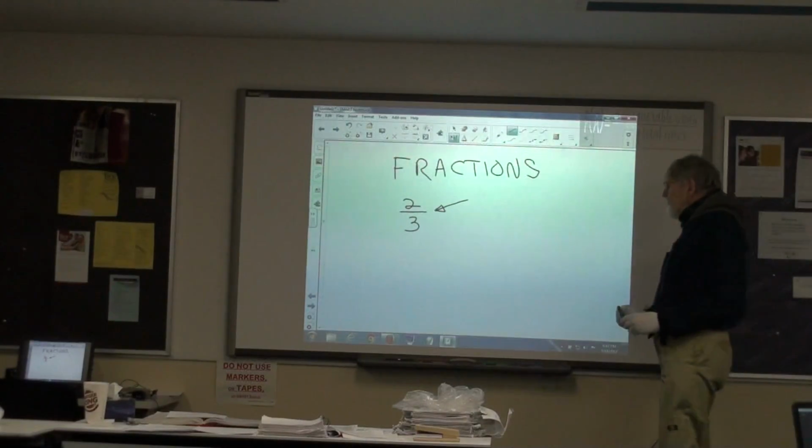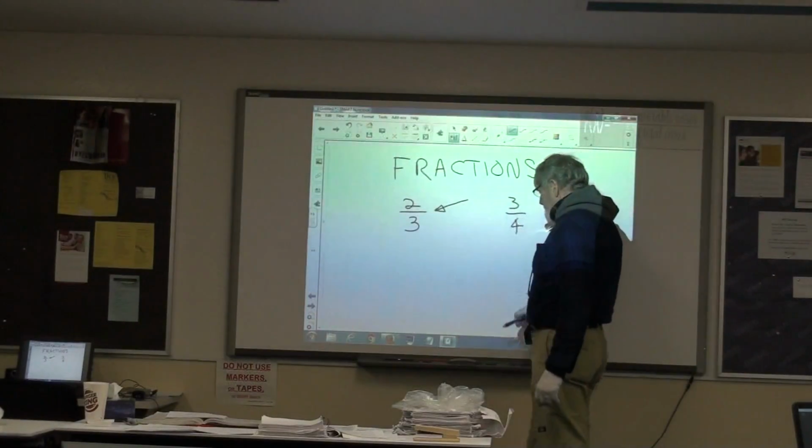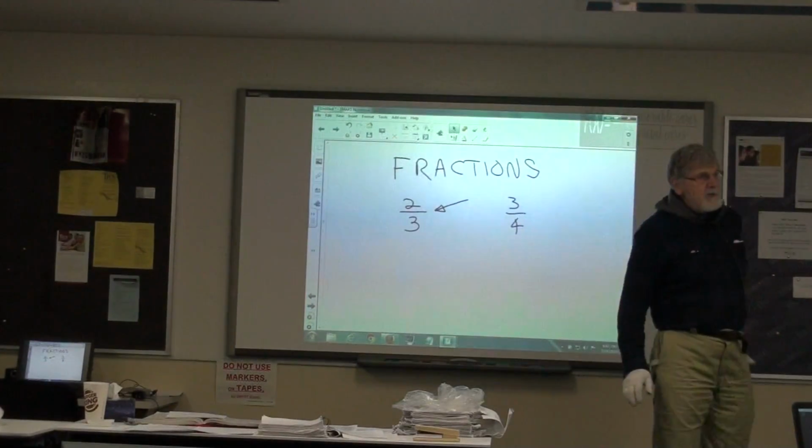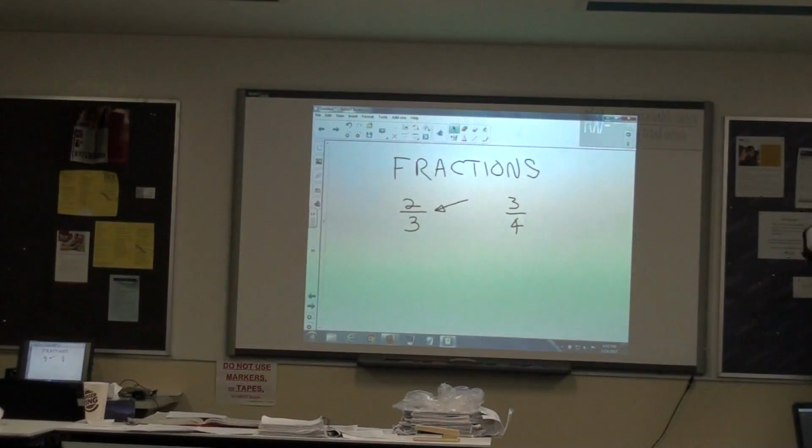And I will illustrate this to you by looking at 3 divided into 4 parts. Suppose I have $3 in my pocket, and 3 of my friends come up, and say, share your money with us. Sure. Okay, so I divide my $3 into 4 parts. How much money does each person get? If you divide $3 into 4 parts, how much is in each pile? 75 cents, agreed? So 75 cents is 3/4 of a dollar, isn't it? So 3 divided into 4 parts is the same as 3/4.